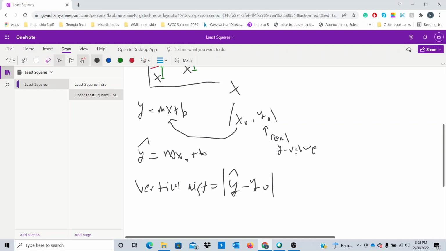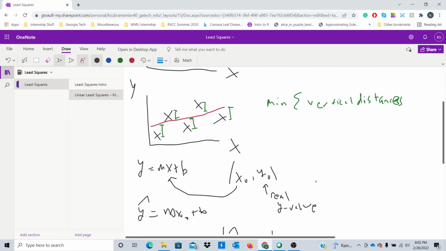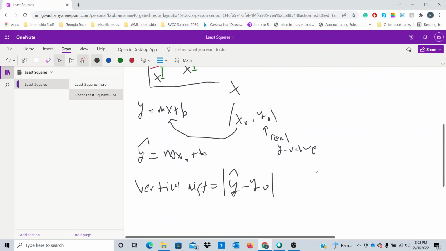Now, this is a good start, but there seems to be a problem here. When the difference between y hat and y naught gets really big, what might be a good idea is maybe we want to penalize large differences a lot. And also, usually absolute value isn't very good in optimization problems. We'll see that in a later video as to why we don't want to use the absolute value. This is not a bad idea though, and this is not a bad distance function.